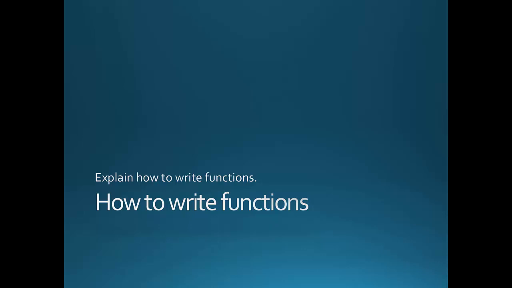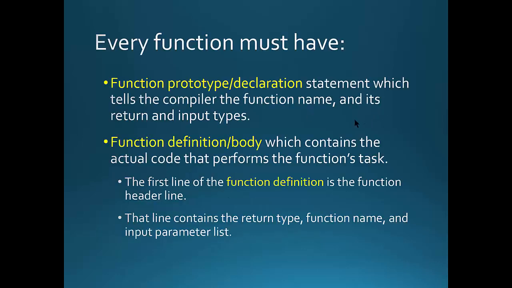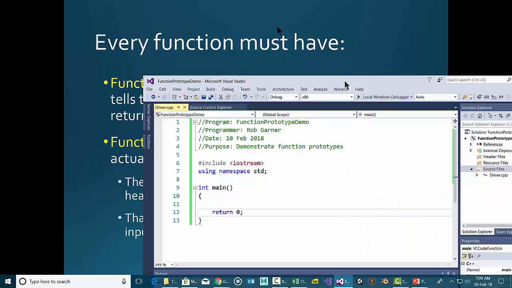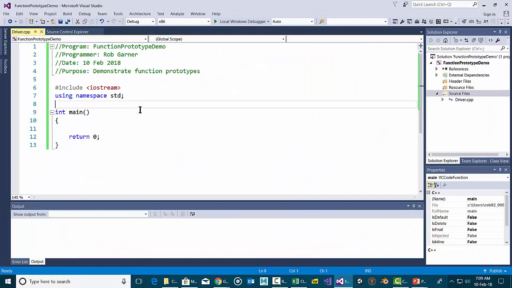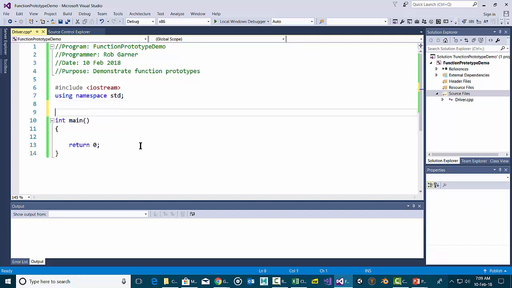So how do we write these functions? Every function must have a function prototype and a function declaration, and then a function definition and function body. What that looks like is something like this. We have a program here, and we want to write a function that's ask for name, say. So we could write the function up here like this.